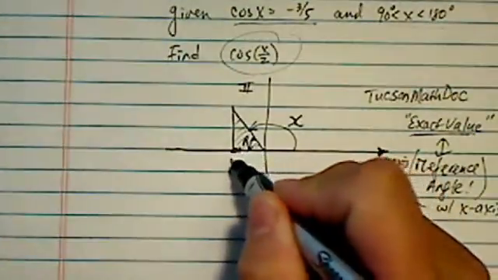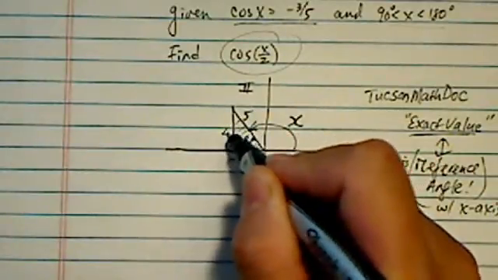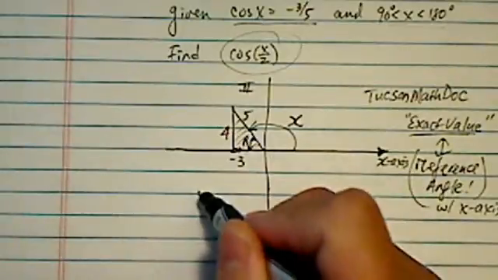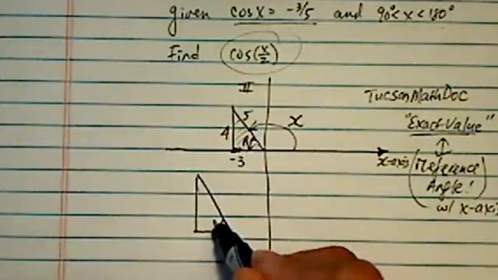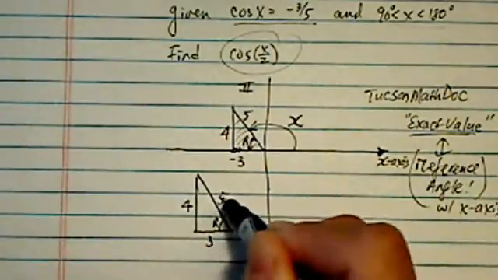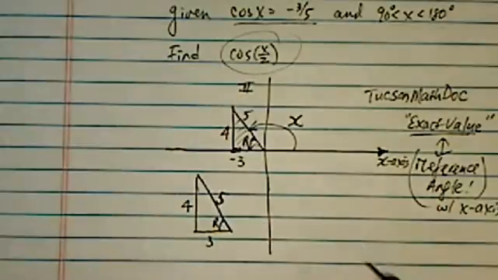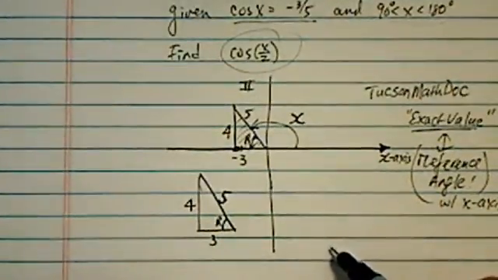The reason that reference angle is so important is that it gives you a quicker way. In my Pythagorean theorem, this is 4. I'm going to draw my little reference angle out here. So this is my little r, and this is 3, this is 5 units, and this is 4 units.